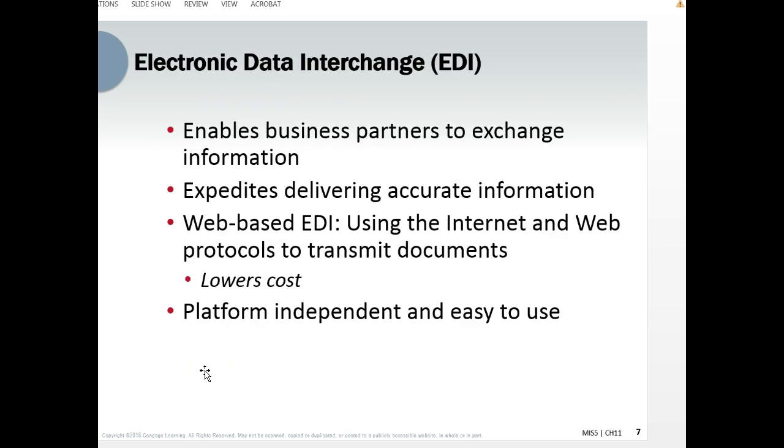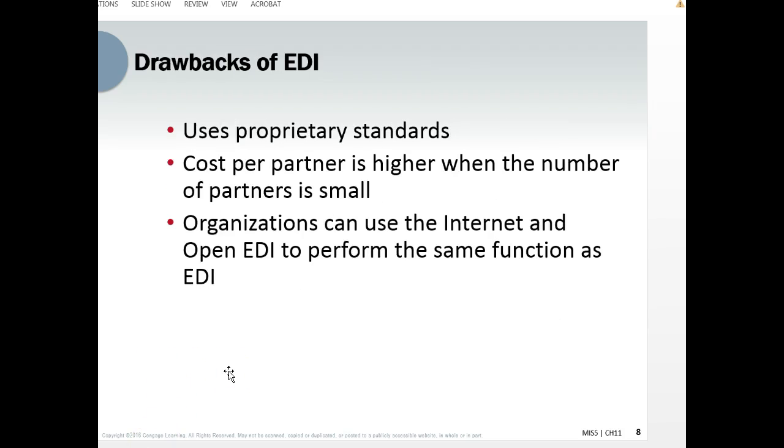Also, using such a tool such as EDI lowers the cost of transmitting the documents. A lot of times you can call this a web-based EDI or open EDI. There are some disadvantages of using EDI. One of them is that it uses proprietary standards. The other one could be that the cost per partner is higher when the number of partners is small. Also, organizations can use the internet and open EDI to perform the same function as EDI. And of course, there are some security risks involved in transmitting EDI transactions.